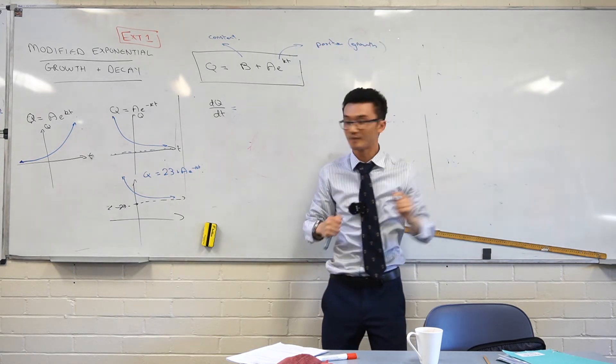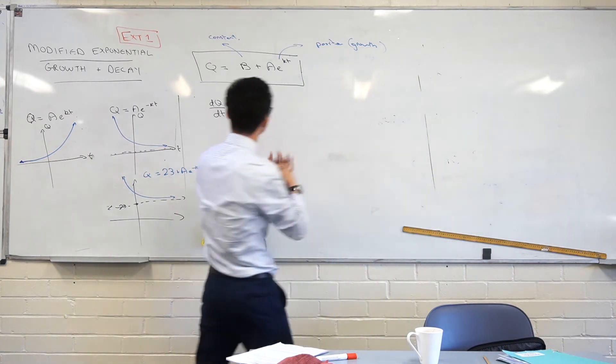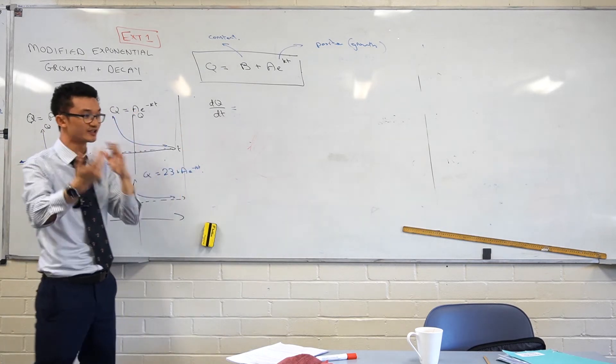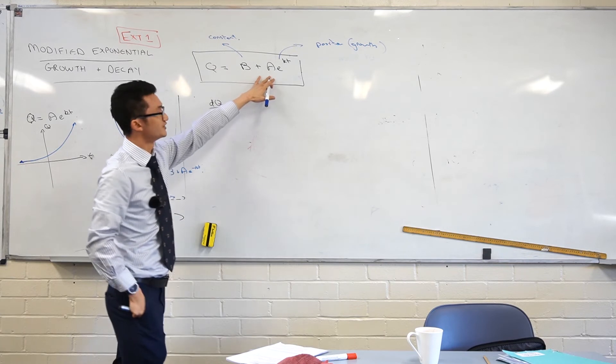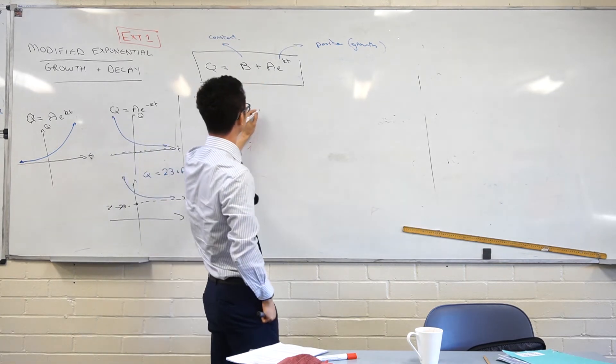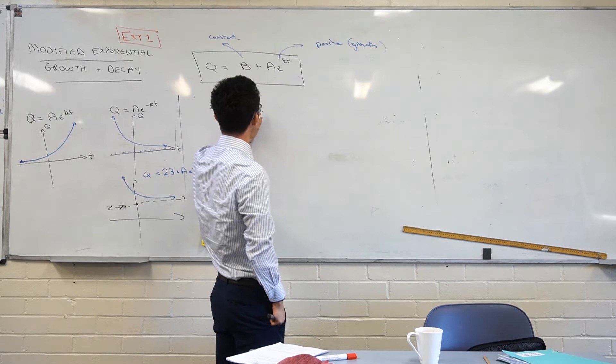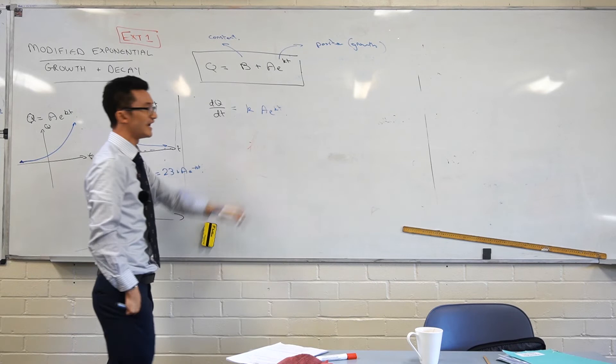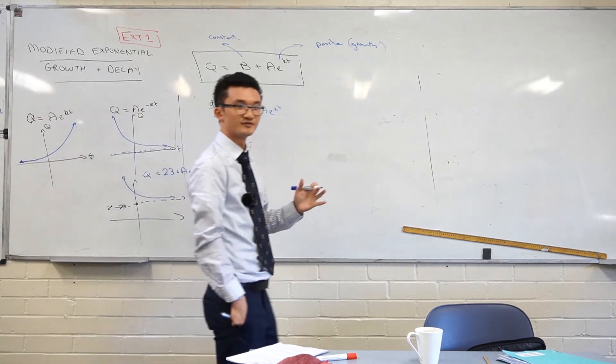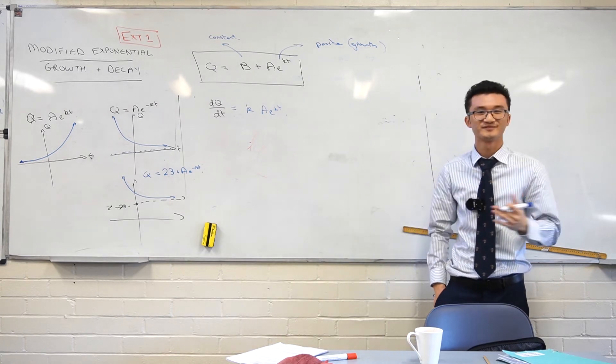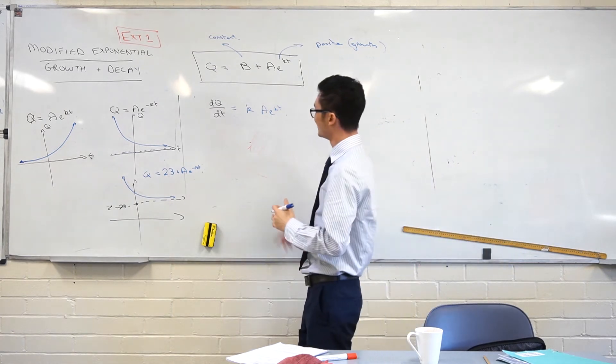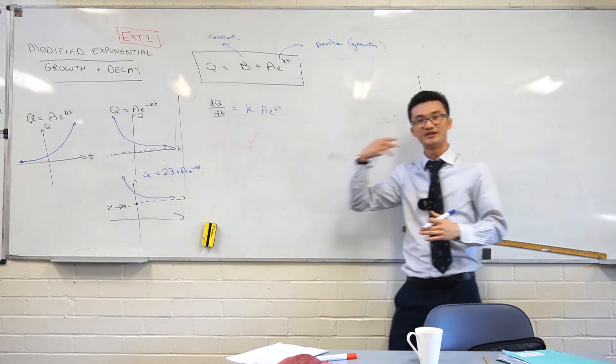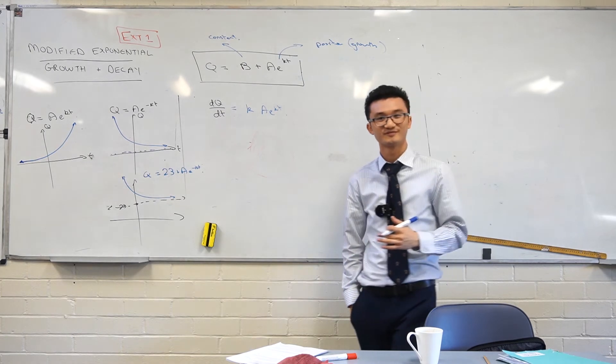Go ahead, James. Can it just be kQ? kQ. How did you get that? Well, b becomes zero, and then it's just like the original one. Let's differentiate first, before we do any kind of substitutions. So if I differentiate this, what do we get? We get k, then you can rewrite it as Q, or you do it fully, which is ae to kt. What James is suggesting is, hang on, I've seen ae to kt before, that's just Q. We can make that substitution. What James is suggesting is, this is very similar to the normal exponential growth, where we saw this before, this was just Q, we can just substitute it in.